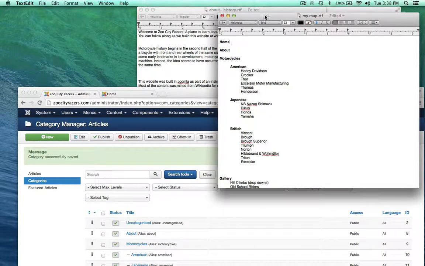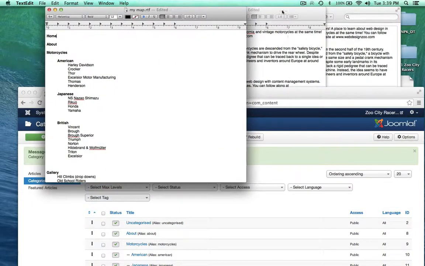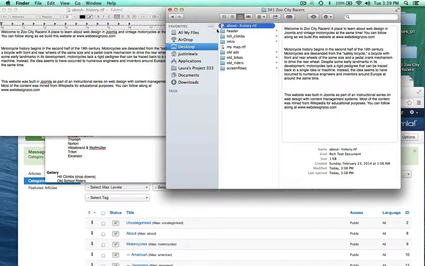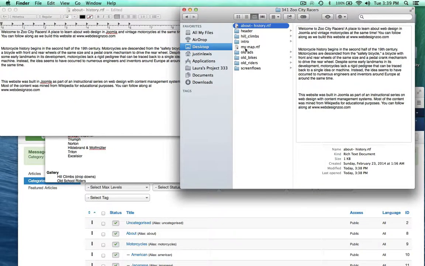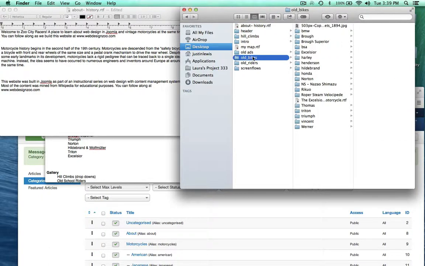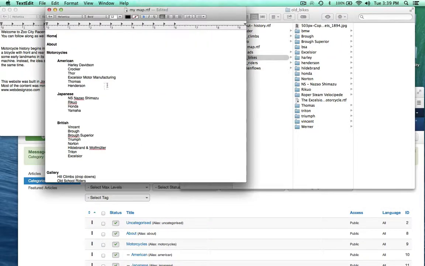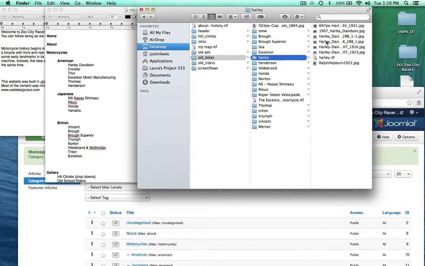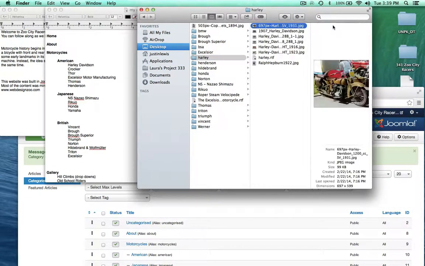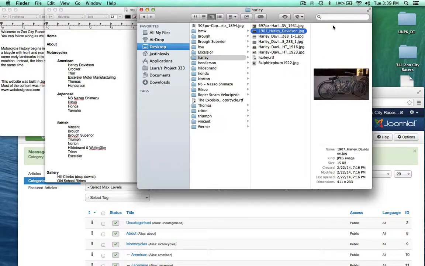So let's look at what I have set up, okay? Okay, where are we at here? There we go. I have this folder set up right here, okay? And I've got, for example, this folder here called Old Bikes, and then I have all these different motorcycles here, okay? And of course those correspond to the articles I'm going to make. And in each one of these, I have, for example, here is Harley Davidson. I have some pictures of some vintage Harley Davidson motorcycles, right? Okay, and then I have a little write-up here.